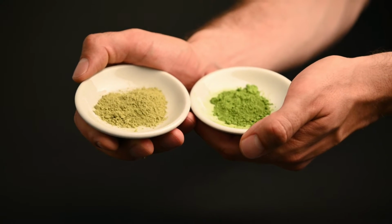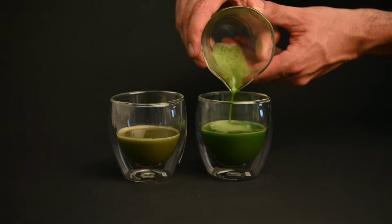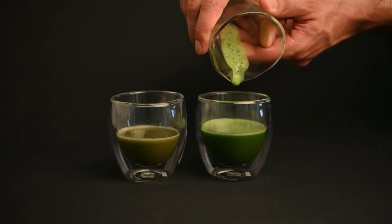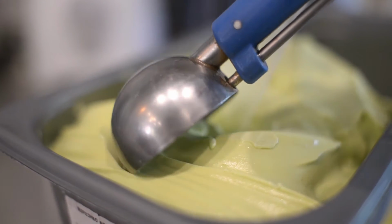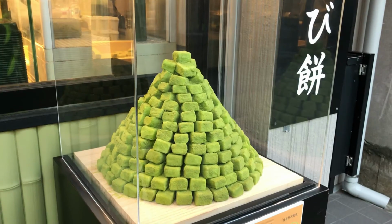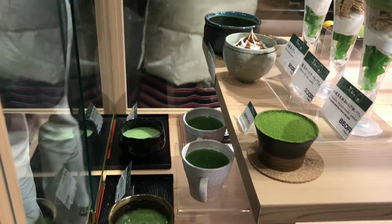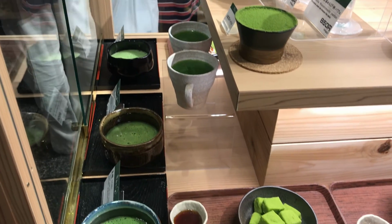These desserts are not made from premium matcha, but actually from a lower grade matcha powder called culinary grade matcha. The premium matcha used for tea ceremonies is carefully produced so it develops a natural sweetness to it. This allows it to be smooth enough to drink plain. When you're adding cream and sugar to the powder like you would if you were making a matcha ice cream, for example, the matcha powder doesn't need to be that sweet. This allows producers to skip a few steps in the production process and produce a slightly lower quality matcha powder.